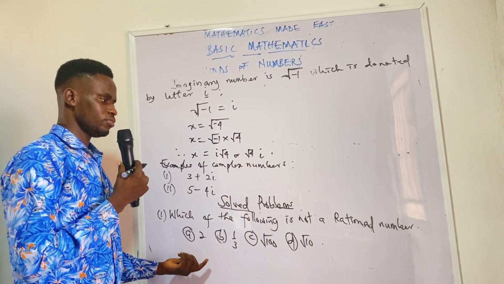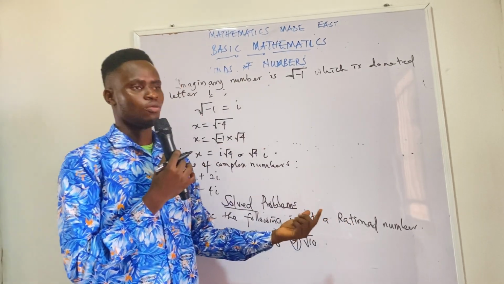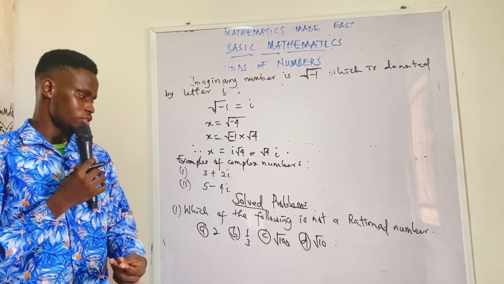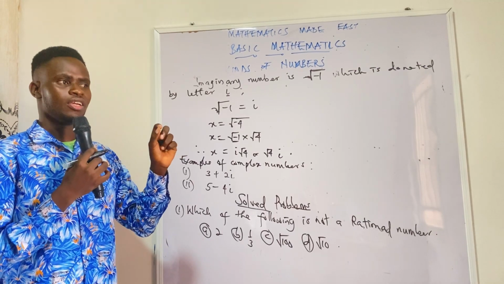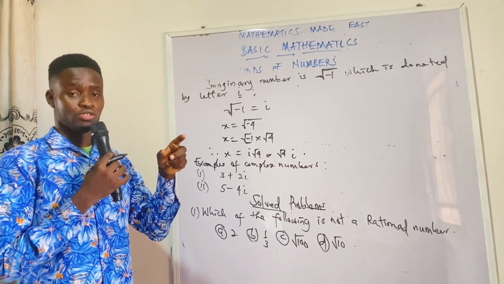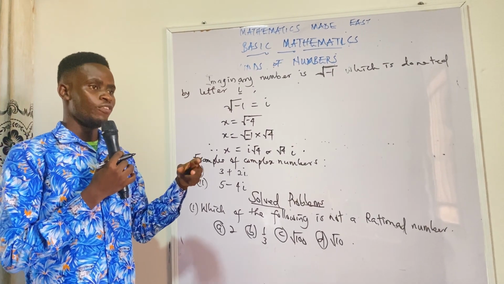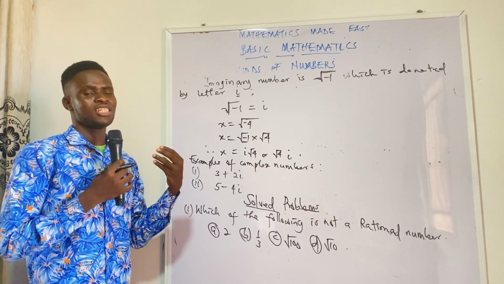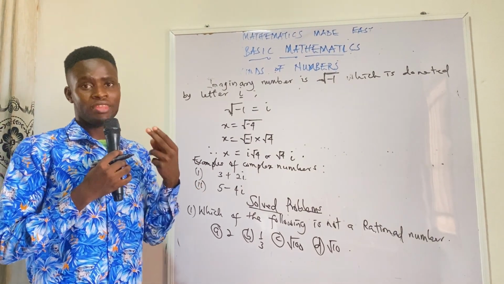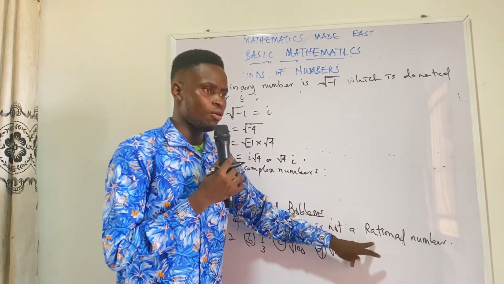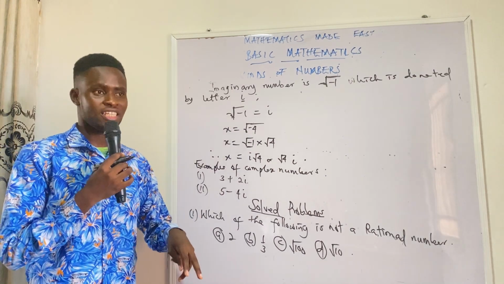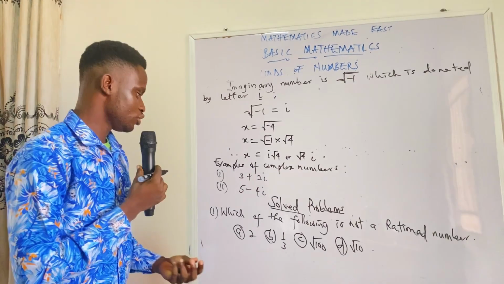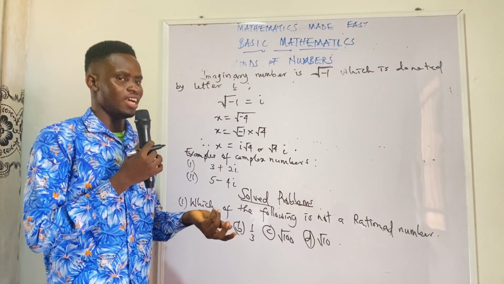It's easy to identify since you know what rational numbers are. Rational numbers are numbers that can be expressed in the form of the ratio of two integers, that is, in the form of fractions. And I told you there's an easier way to identify rational numbers: whenever you change it to decimal, if the digits after the decimal point stop, or you have repeated digits after the decimal point, you should know it's rational. But if the decimal does not terminate, that is, if it does not stop and there are no repeated digits, you should know it is irrational. So from these options, you should know your answer without wasting your time.